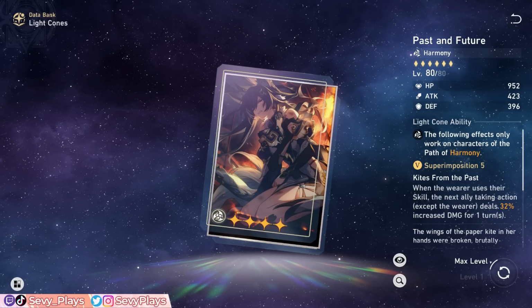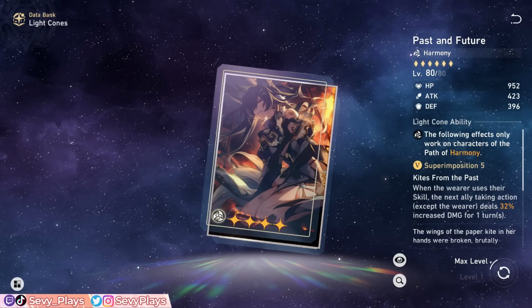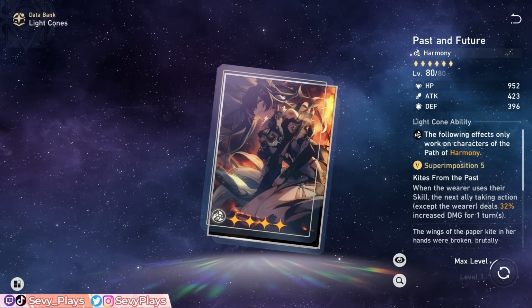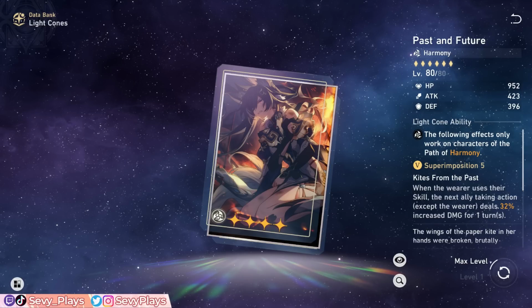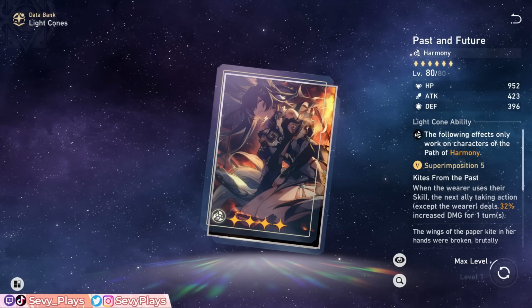Moving on to the 4-star options. Past and Future features Yukong and is purchasable from the Forgotten Hall shop. It has a synergistic effect with her kit since it gives a damage bonus buff to the next ally moving after the user, which would very likely work in accordance with your speed-tuned arrangement. As long as it will buff your DPS unit, this is a great option.